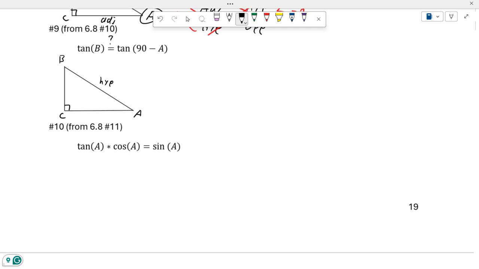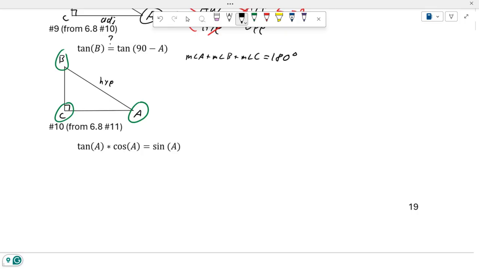What I'm hoping everyone in this class knows is that the measures of all three of your angles must sum to 180 degrees, right? That is true for any triangle on a flat surface. They always sum to 180. So we can say the measure of angle A plus the measure of angle B plus the measure of angle C must equal 180 degrees. We're definitely dealing exclusively with flat surfaces in this class. So all three of those things add up to 180.